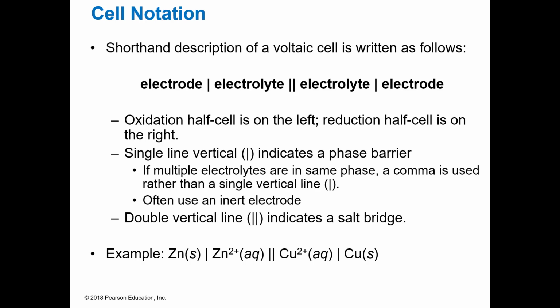And so if you want to think of these lines as barriers, like here's the interface. If you look to the left, this electrode is made of metal or gas or something. I mean, it's generally a metal. There's a barrier between that and the solution, the electrolyte. Then you have the salt bridge, which is a double barrier. It's a barrier on both sides of the half reaction. Then you have the electrolyte in the other container, a barrier, and then the solid electrode. All right? So make sure that you understand this designation here.